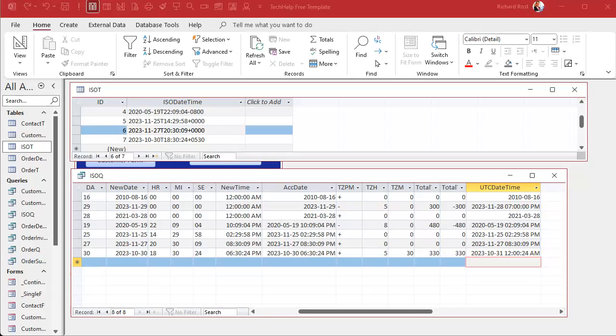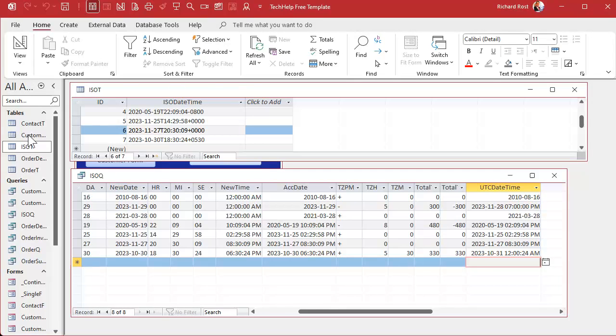And of course, at this point, I should mention that if these were times that were taken and the person was in that time zone and you want to convert it to universal time, to Greenwich time, then instead of subtracting, you'll add. Right? You'll just reverse that. So it's all based on however you want the data to go. Are you converting to UTC or are you converting from UTC to that time zone? So either add or subtract, whatever you got to do. All right, so now you got this UTC date time value here in this query.